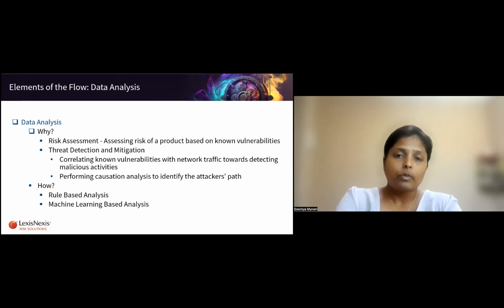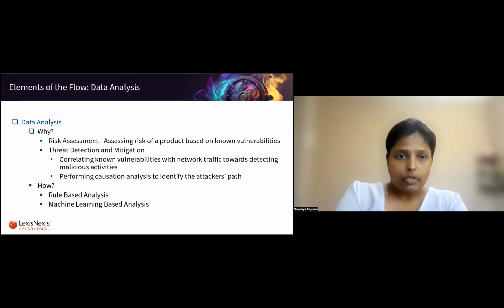You need to be able to assess the risk to determine if you need to deploy a product as soon as possible, or deploy a product in a particular location or in a different environment, or increase the security of the product to make sure the product is not vulnerable anymore. What are the steps to be taken? What is the risk? It all starts with this risk assessment process. When you assess the risk of a product, that's where you determine how to improve the security of that product. What are the next steps?